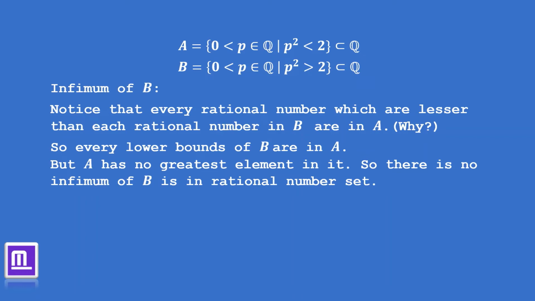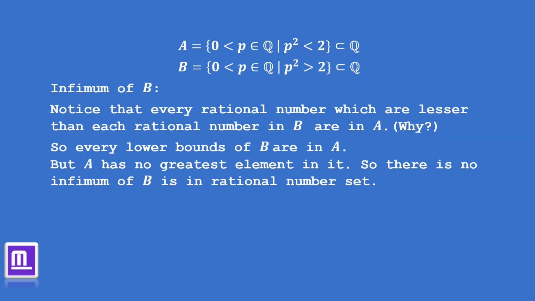The reason for the gap is A has no supremum in Q and B has no infimum in Q. That infimum is that new number and we may call it irrational. Now it's time to call it irrational, but it's not yet very much built, okay, but we can think of it like that to understand. So Q is not continuous.